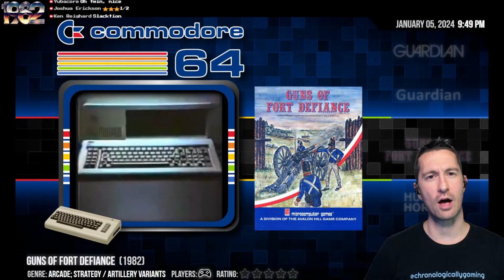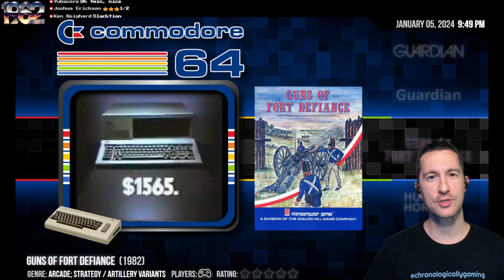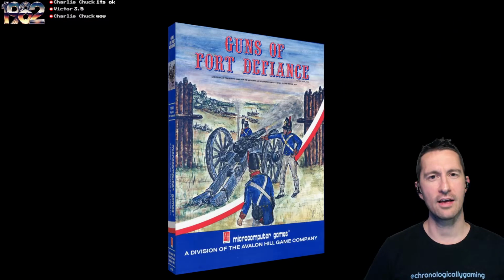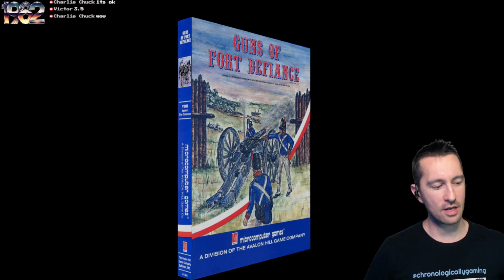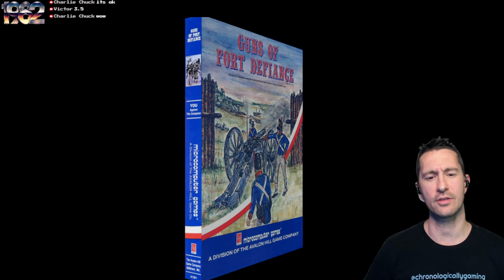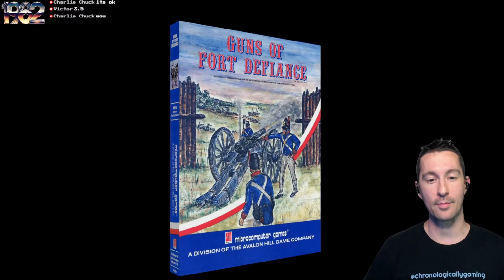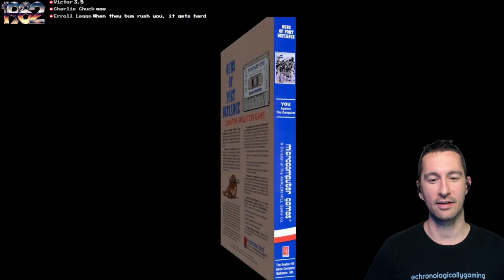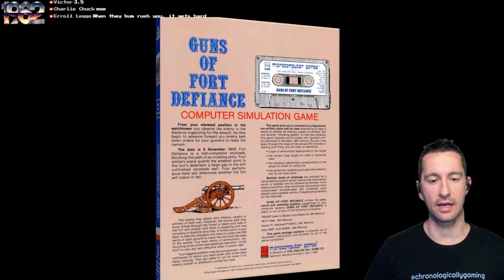We're going back to the brand new Commodore 64. Here is Guns of Fort Defiance. Guns of Fort Defiance we've already played on the Apple II and on the Atari home computer in 1981. It was also available for lots of other systems, and finally we can play it on the Commodore 64. It is by Avalon Hill. Be afraid. Be very afraid.